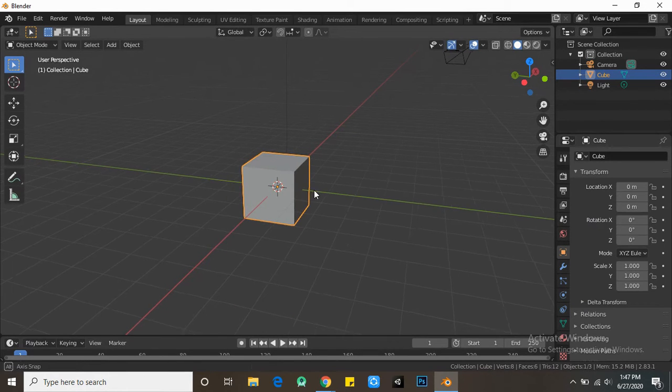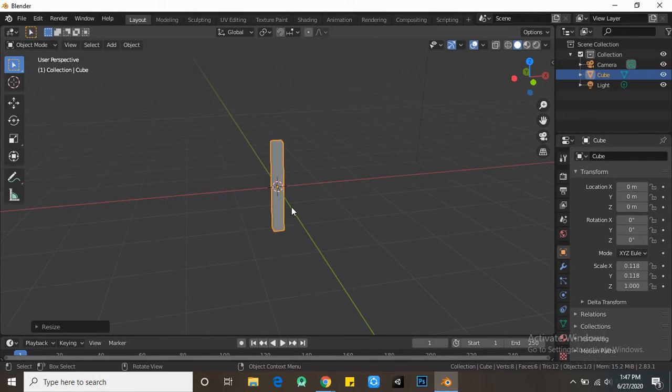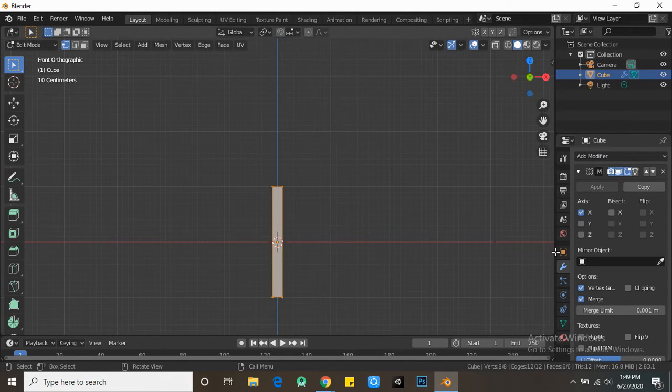We will start by creating a simple cube. Now scale it along the X and Y axis. I'm using the mirror modifier to create a stand for our road block.